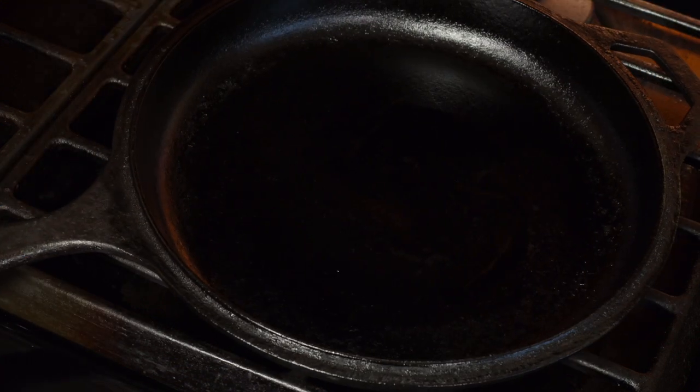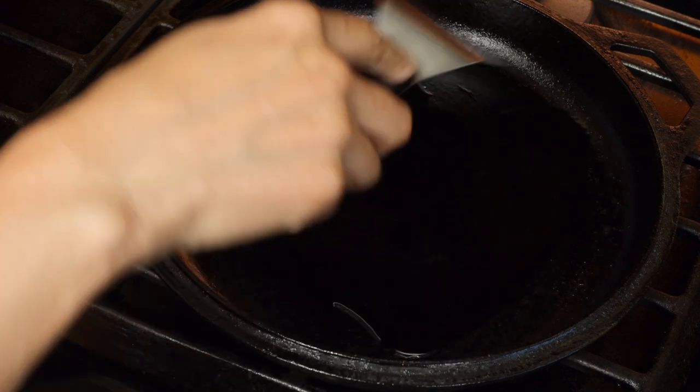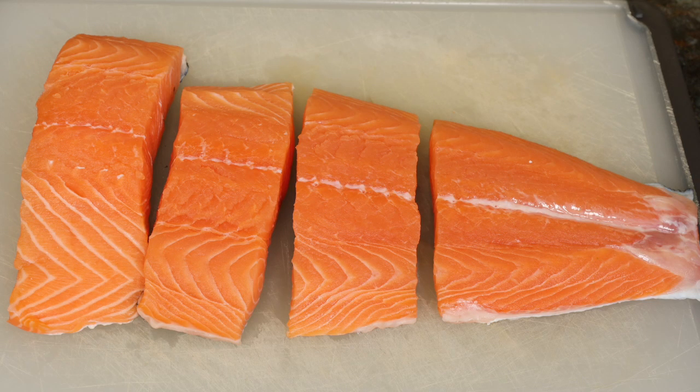Swirling is going to be hard with this cast iron pan, so I'm just going to use my favorite spatula to move the oil around. You only want a tiny bit of oil because if you put too much, it's going to splatter and make a big mess on your counter. The salmon skin is of course fatty, so you need very, very little oil. Just season the flesh side with lots of salt and ground black pepper.